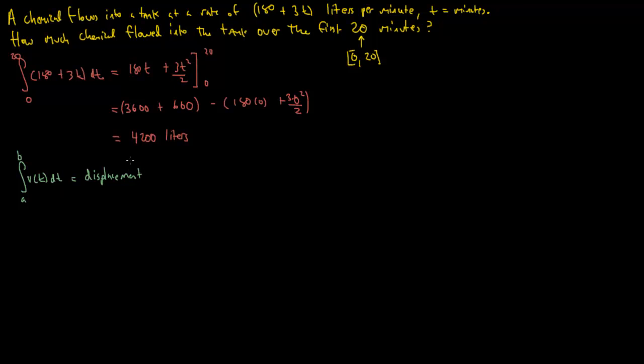Displacement is going to be the distance, actually, I shouldn't say between a and b, sorry, the distance between an object at time a and time b. So displacement, for you guys that are in a physics class, I'm sure is going to be plenty familiar to you. Now, that's opposed to the integral from a to b of the absolute value of v of t dt. That's going to give us total distance traveled.